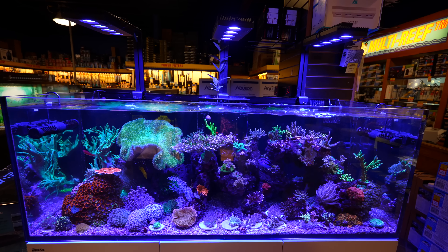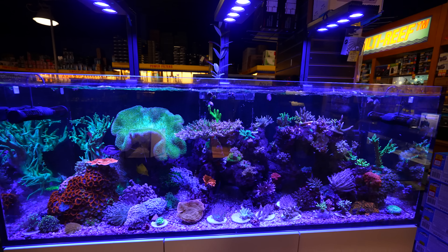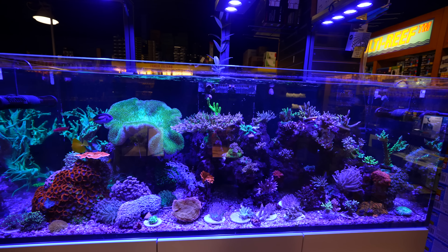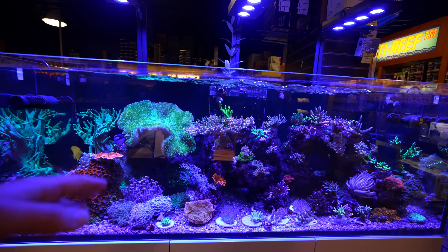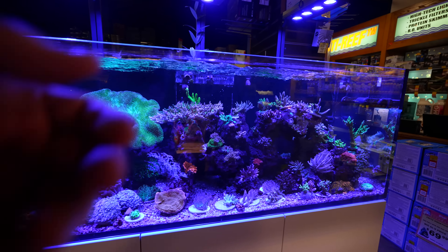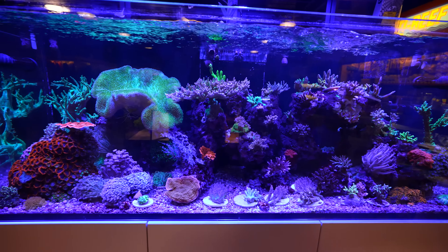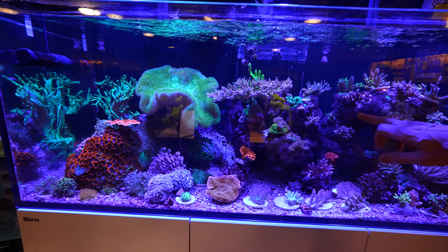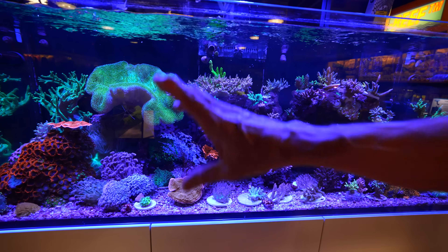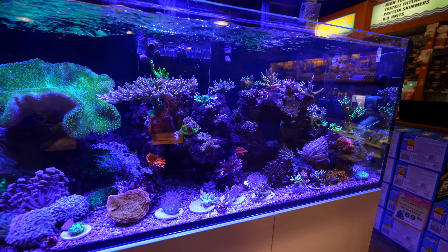Thank you, Gary, for showing us around. This is a marvelous, stunning display. It keeps changing, which I really like — it's not static. There's always some new coral. Certain things haven't changed in a while, like this green leather coral in the back. It's nice to have some mature pieces that go along with the frags to give people lots of different ideas. It's also nice to see an adult animal as opposed to just a frag — it really gives a nice sense of the size and what it can do to fill the space. It looks so much nicer when it's mature. We're going to come back in a year and see how this section is doing — 2023 Boxing Day.